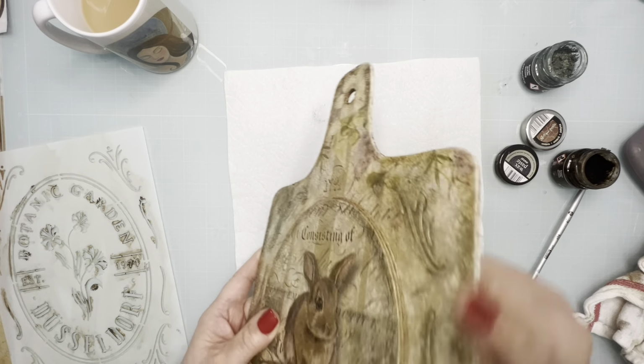And then, just to show you what the green looks like with it, it's just sort of a mix, you know? You think of how stuff just ages over time and patinas and gets grungy and dirty. So, oh, I love it. Perfect. And I'll seal the sides with varnish. So there you go.